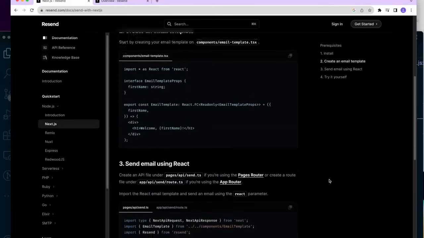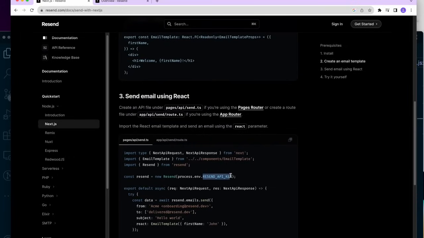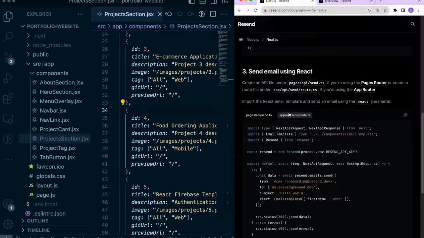And going back to the documentation, let's see what we should name our environment variable. So I see that they're using RESEND_API_KEY. Make sure the name matches, and we can press equal and paste your API key, which belongs to you since you'll be sending the emails from your application.